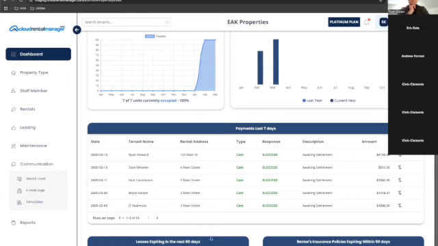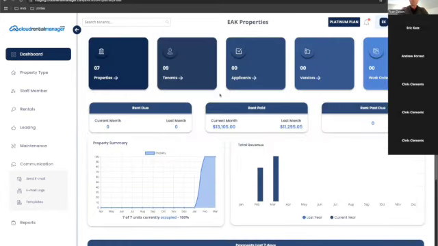You can also see if leases are expiring in the next 6 days. My tenants are pretty new, so nothing there. This also supports insurance policies, so you can see insurance policies that are going to expire in the next 90 days too, to remind your tenants that they need to update their insurance policies.